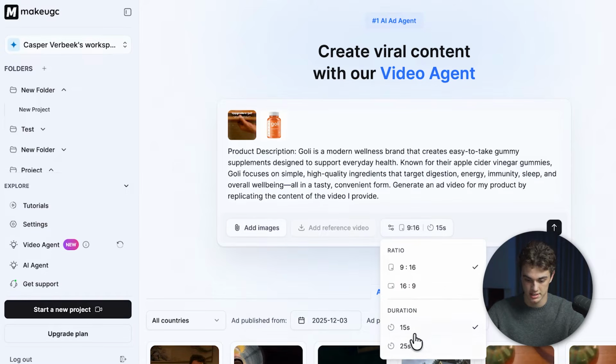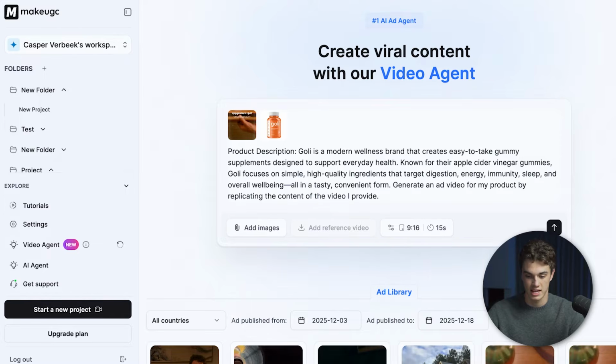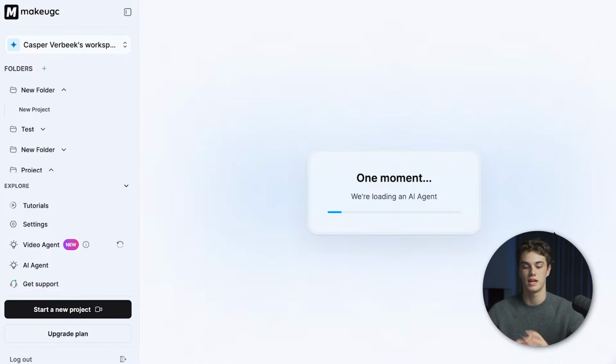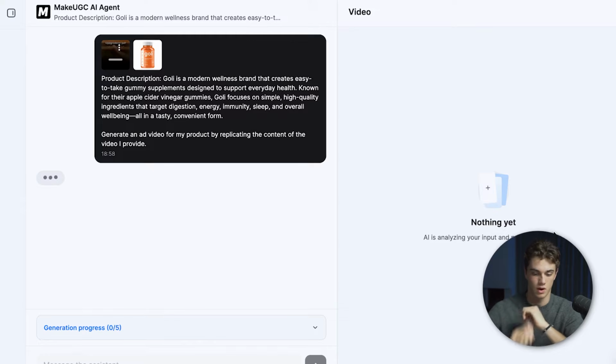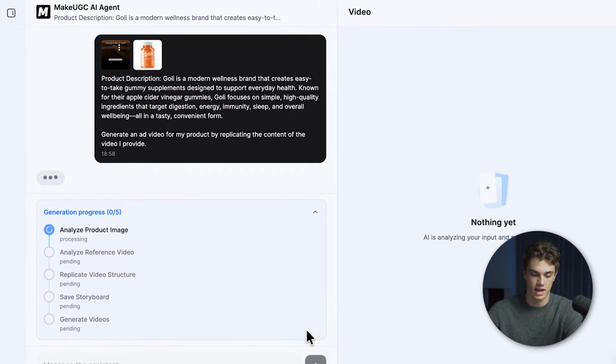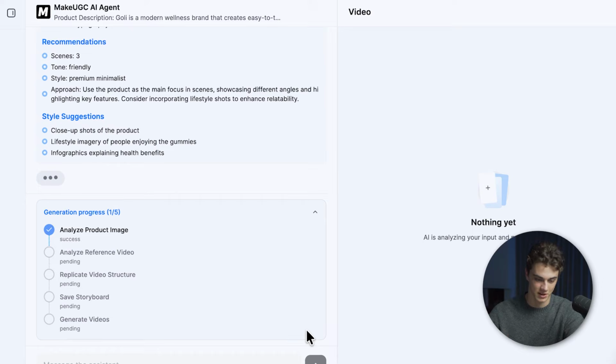You can customize these two things, make it slightly longer, make it different ratios. It's very customizable. But from there, what you want to go ahead and do is just upload the image, and you can see it's slowly going to dissect it one by one. Now, the way that this works, and trust me, it's going to go really quick, so I just want to explain this before we go into it straight away.